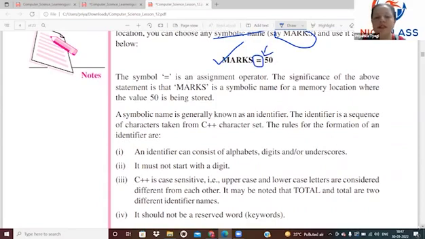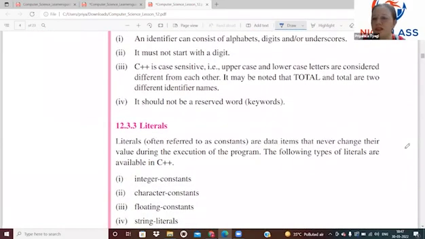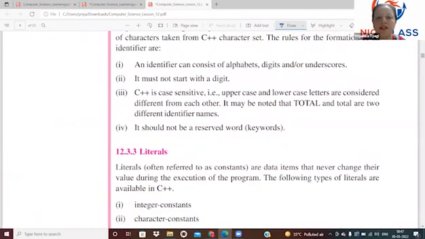So there are certain rules programming wise. An identifier can consist of alphabets, digits, and underscore. Yes, it can be totally alphabets. We can declare a symbolic name like digit, only digit we can specify, and an underscore, not any other special character. There is one more rule regarding identifier or variable name.